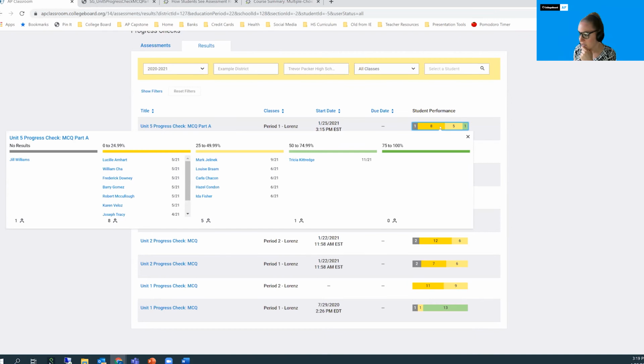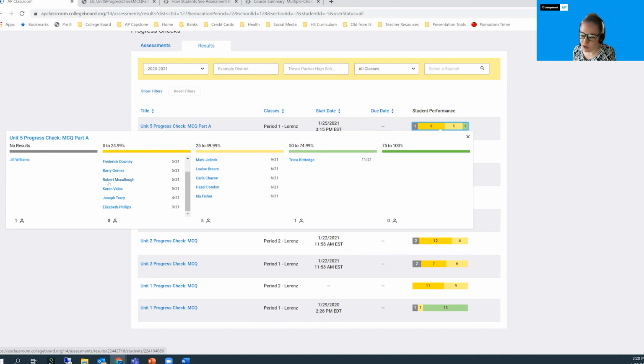If I click on here, I will get details about the individual students in my class section. So I can see I have the majority of my students in the yellow range here, but I do have one student that scored between 50 and 75% approximately. That's Trisha Kitteridge here. And I can see exactly how many points she scored out of the 21 questions there were. And then I can see that I have 5 students that fall in the 25 to 50% range. That matches with the 5 in the light yellow here. And then I have 8 students that fall into this darker yellow range. That's 0 to 25%. That 8 matches with this 8 right here. And then of course this one is Miss Jill Williams, who has not yet taken the assessment.